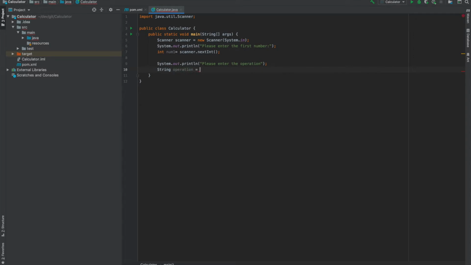Assign to the variable operation scanner dot next, taking it as a string.